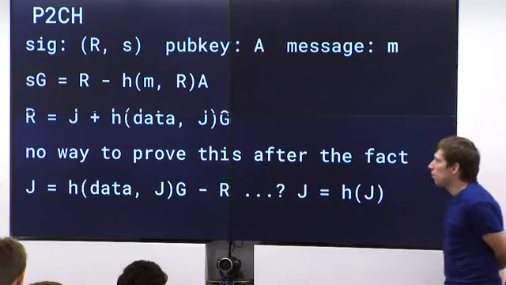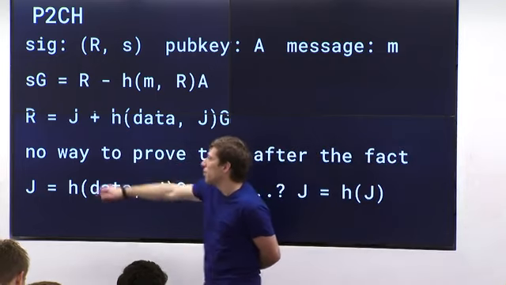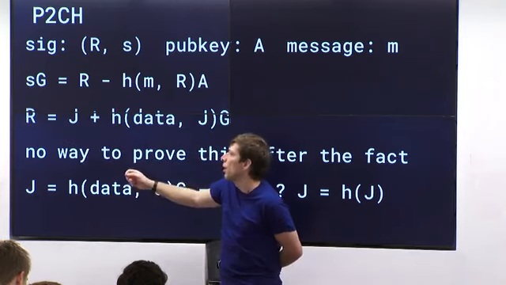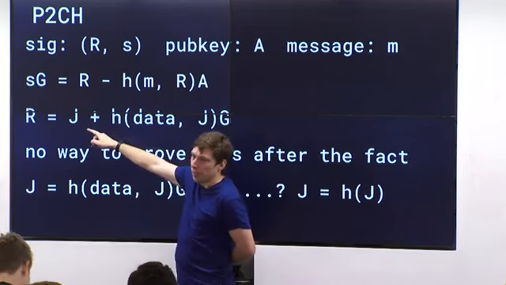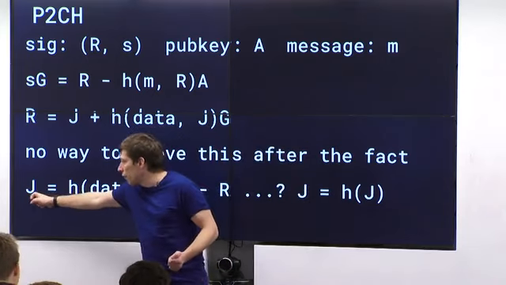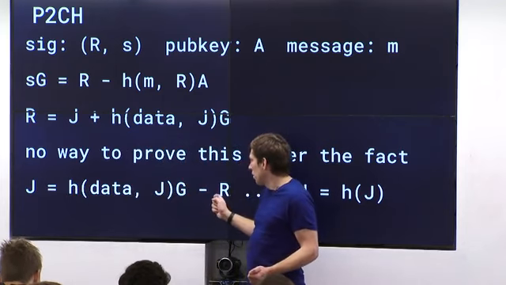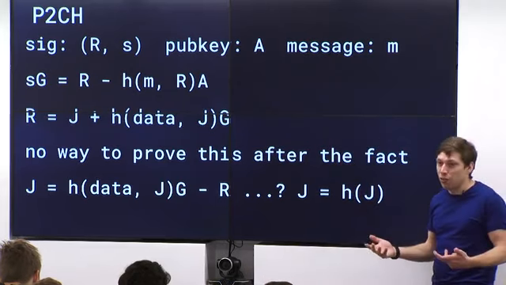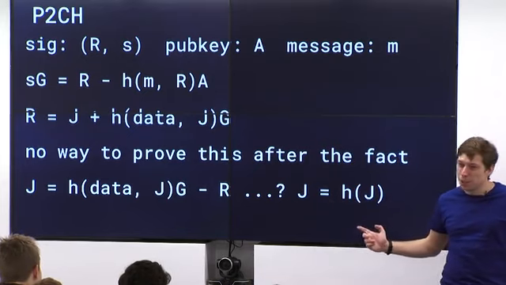And I can't forge this, right? If I try to forge this, say I just made R randomly, I didn't have any actual data, and then after the fact I want to lie and say, yeah, no, I put this data into this R. Okay, now I need to solve for J, right? Because my proof is going to be J and this data. So I've got the data I want, and I want to figure out what J is. So J is the hash of this data and J, times G, minus R. Oh, shoot. That would be the equation I have to solve if I want to falsely prove that this data went into it. The problem is that J is defined in terms of the hash of J.